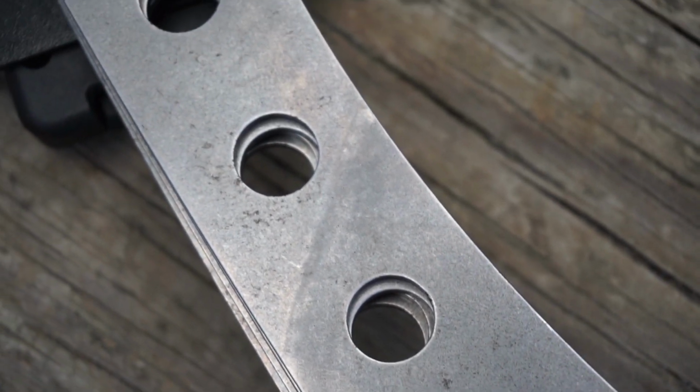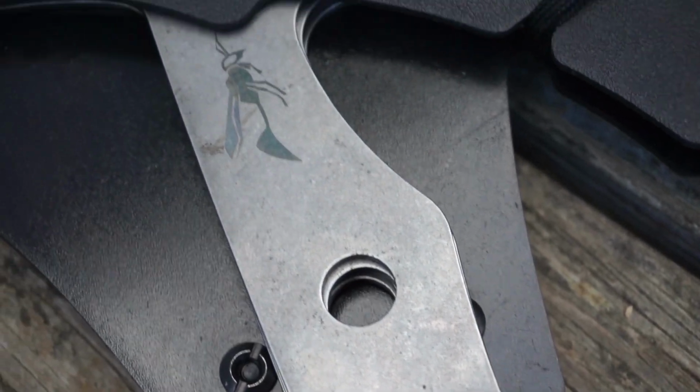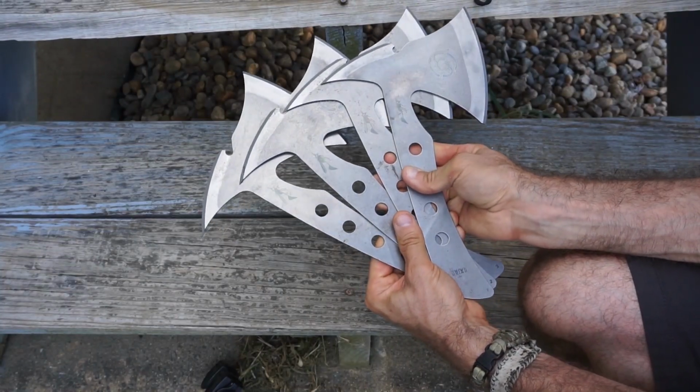Now, again, I'm not really the most proficient when it comes to throwing anything, really, for that matter, other than a baseball, maybe a football, but certainly not a blade. And I think these are going to be interesting. I'm curious about the balance and how they'll fly for me.